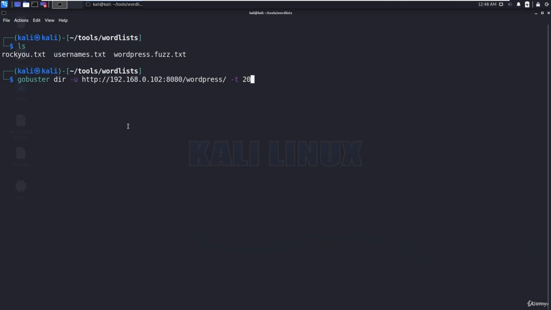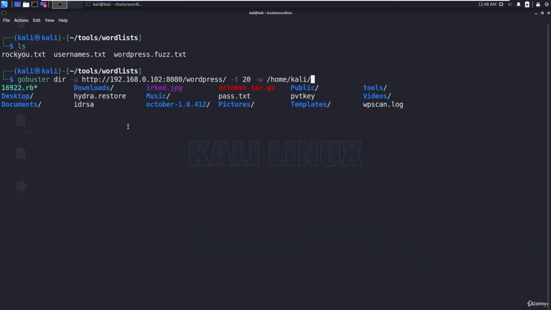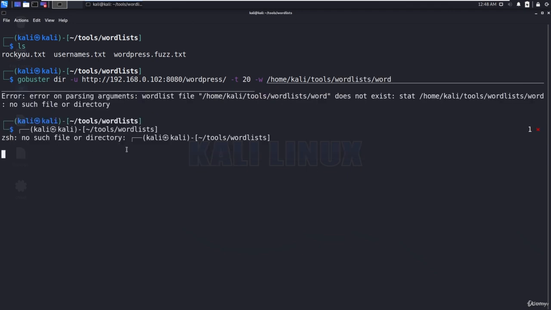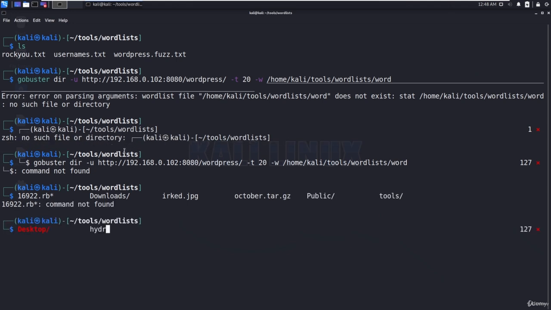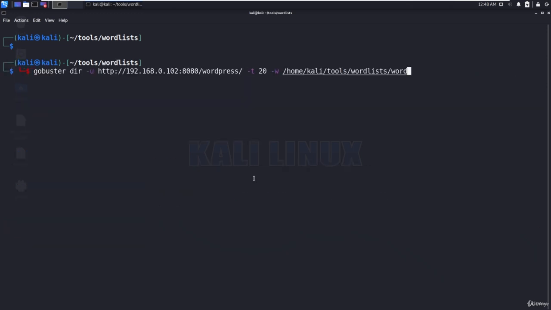Put the threads as 20 and the wordlist as the WordPress wordlist.